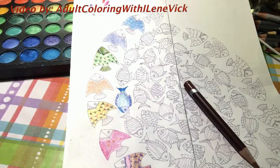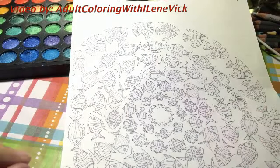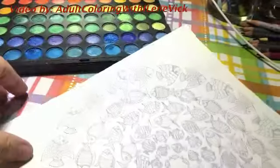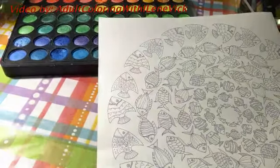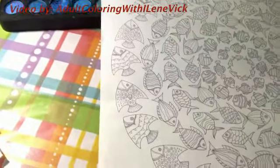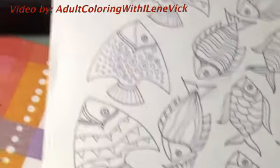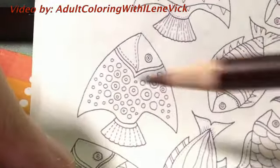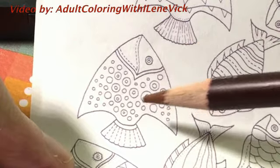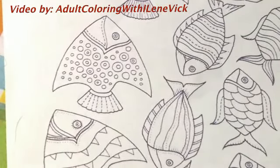All right, so now let's take a look at the fish and see how we can do some really neat detailed coloring on them. So I'm going to remove this because right now I really don't want to show you color per se. I just want to show you technique. Let me turn this upside down because on this copy it was cut off a little bit. And let's get that light not being so glary. And let me pull in. Let's start with this guy here. Alright, so you can see that we've got some small areas. We've got this area, this overall area, and the fin tails. So let's go ahead and get some colors.